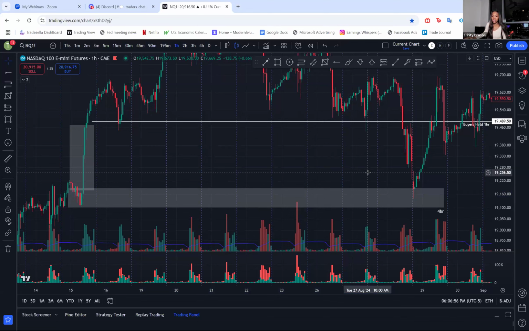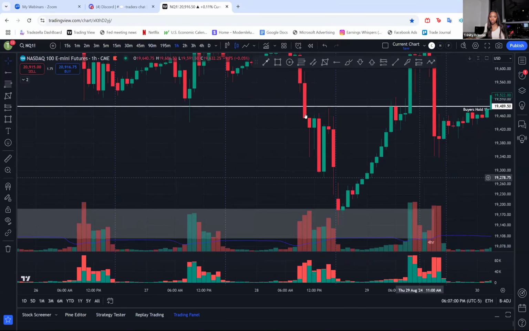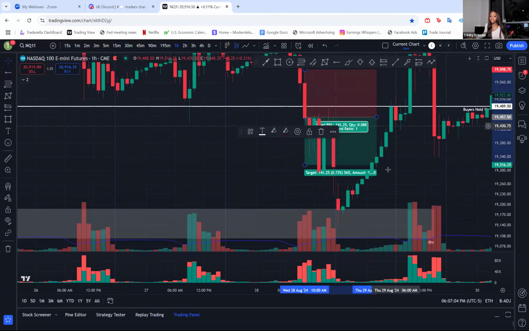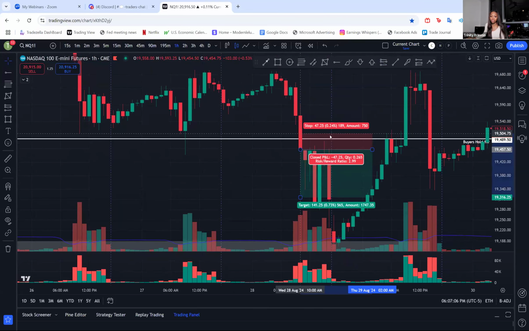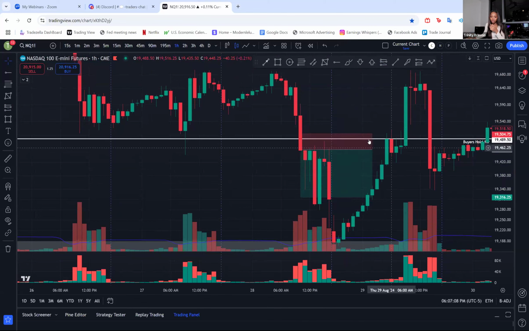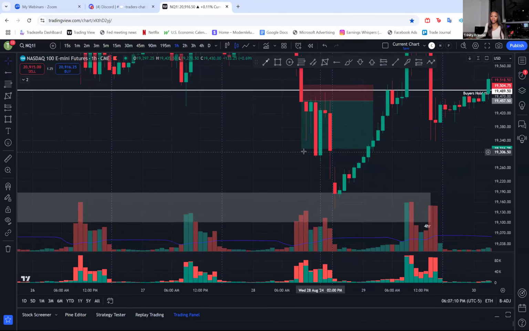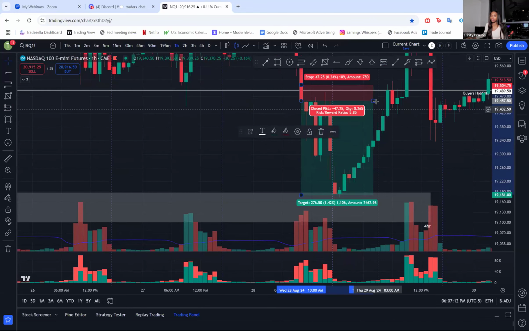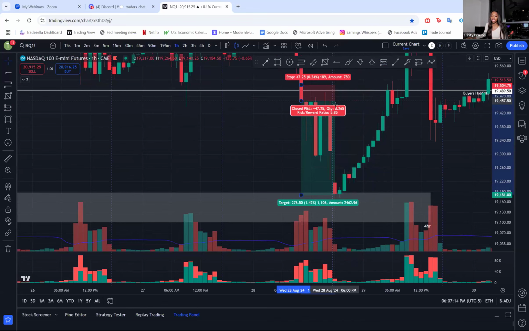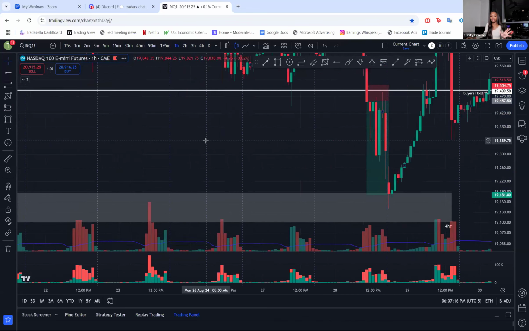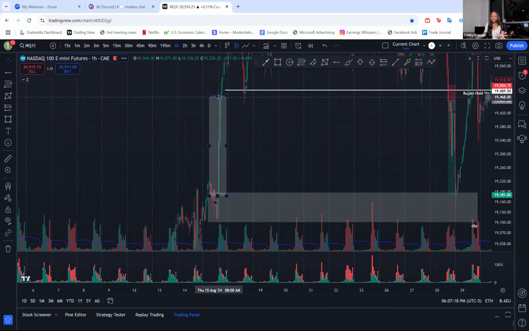Okay, so in this case, once we get the break of that level here, you can see we have a nice break of that level. Okay, entry would be at the break, or if we want to wait till we retest. Okay, you would use that level as a stop as well. Stop loss a little above that area, and then you would target down into that demand zone. That's just overall how you could play this out for someone who doesn't want to scalp.